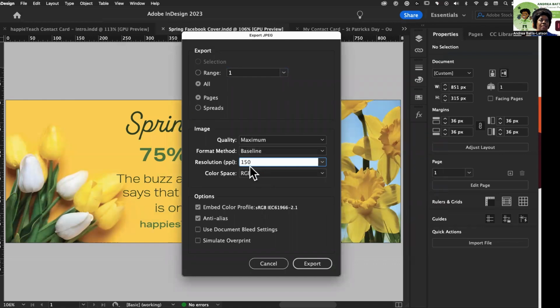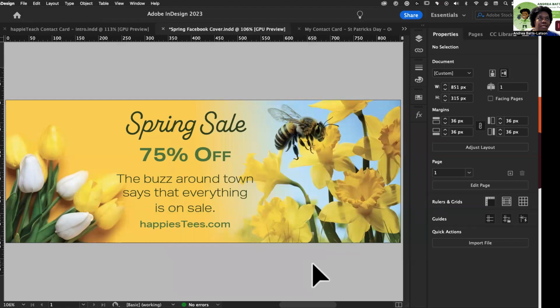So I'm just going to keep it at the 150. I love maximum quality because you get the maximum quality you have. Hit export, then it exports that JPEG out into your folder. And that, my friends, is how you create an ad using InDesign. It's super quick, super easy to do.